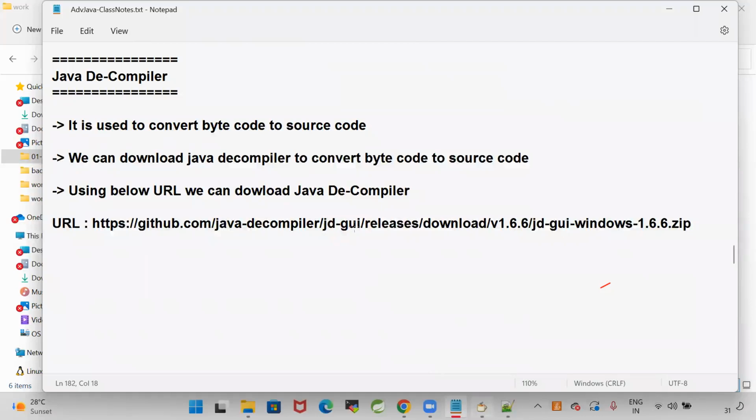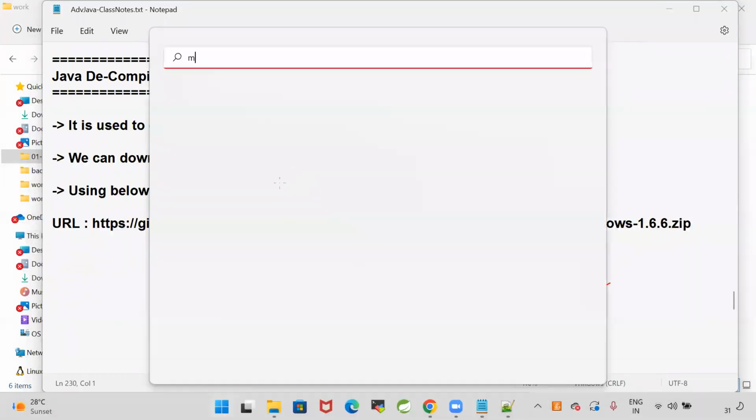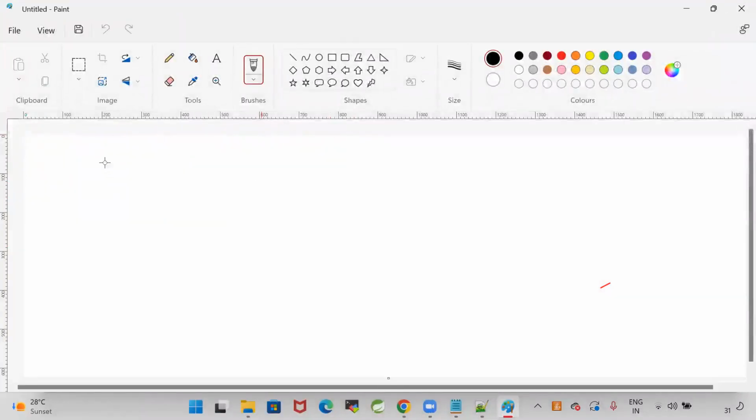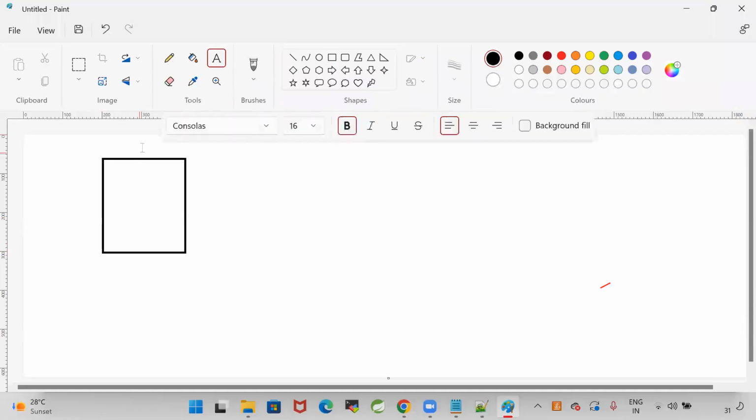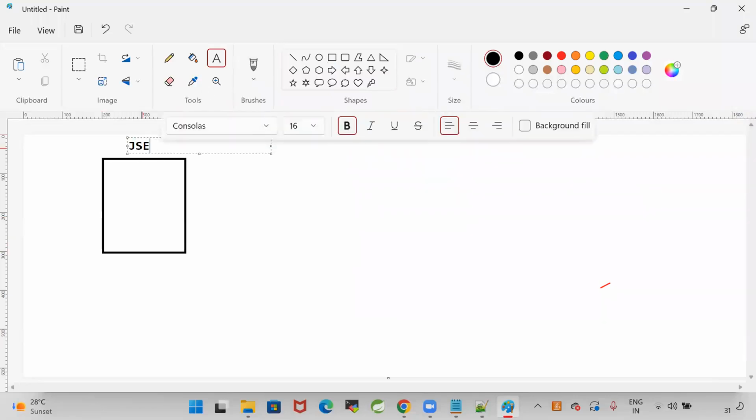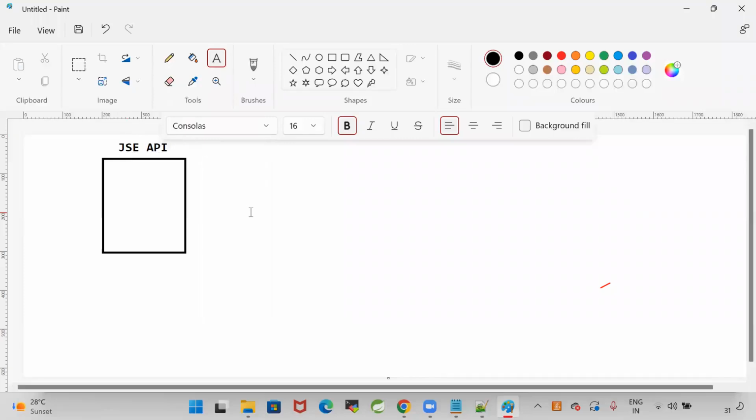Now guys, let's understand how we are going to use JDBC to connect with our database. Earlier, Sun Microsystems developed the JSE API. This JSE API contains a set of classes and interfaces to develop a standalone application by using Java.